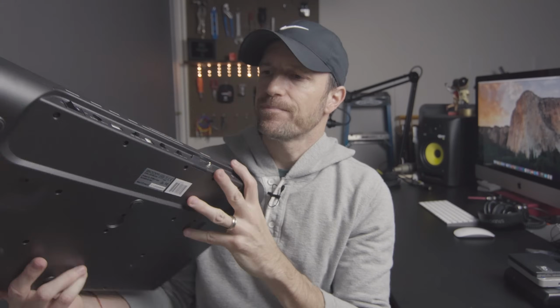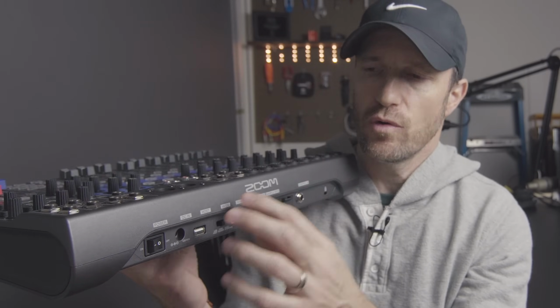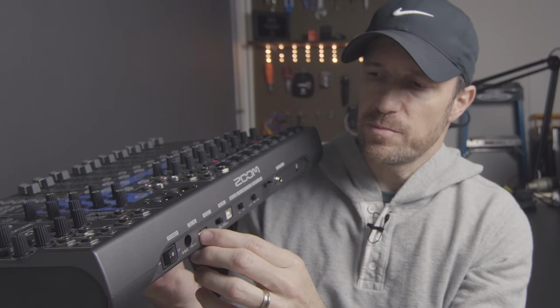On the back here, on-off switch, which actually is not trivial. It's nice to have. Some things you have to plug in and unplug for them to actually turn on and off. And what's nice is when you turn the device off, it will write your last settings to the SD card and remember that, so you don't have to set that up again. Of course, like I said, you plug this into the wall. It's the only way it's powered. USB thumb drive here to load stuff onto the device or take stuff off to a USB stick.